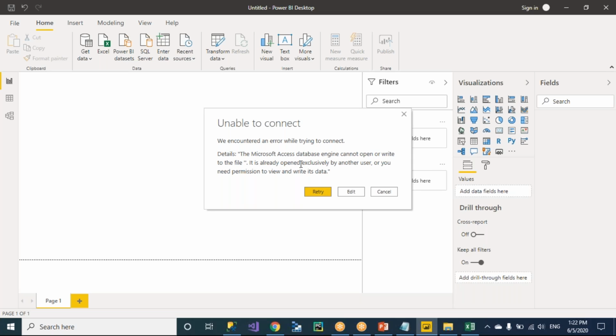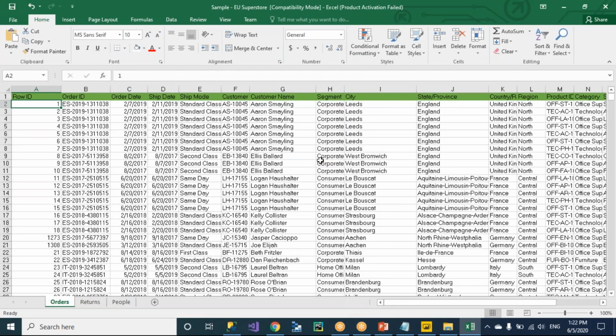It is already opened exclusively by another user, or you need permissions to view and write its data. That is because the file I'm connecting to is open. If the file is open, it cannot connect to that file. Understood? So what you need to do is just close this file.